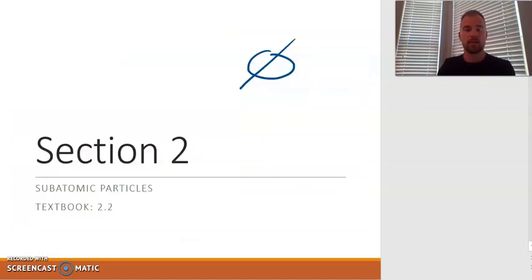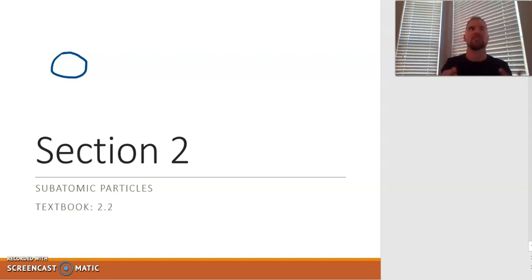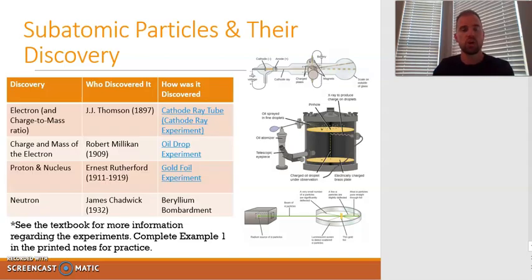A reminder that Dalton viewed the atom as a simple marble, or something like it. Atoms were just little spheres that everything was made up of. It could not be cut in half, and nothing composed the atom other than simply that. But we started to do some experimentation on the atom and quickly realized that that wasn't entirely true. There were some discoveries, and I have them listed more or less in chronological order.